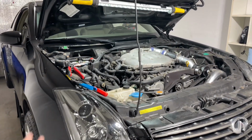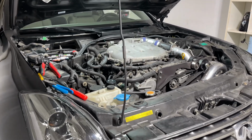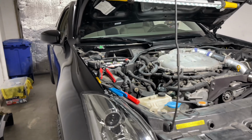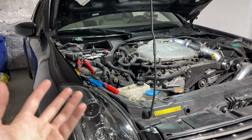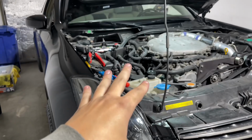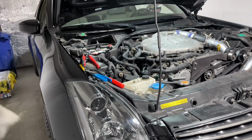So this is my supercharged 2004 Infiniti G35 that I manual swapped about 2 years ago. And today I wanted to wire the reverse lights, because when you do these swaps from auto to manual, the automatic tranny usually controls all that stuff. So we don't have that once we remove it and put in a manual transmission in here. So we kind of have to do some manual wiring.